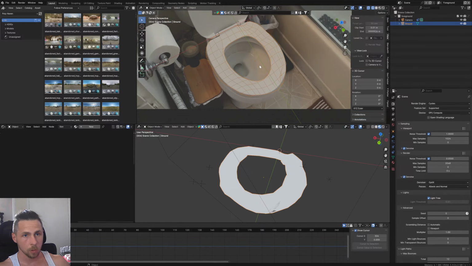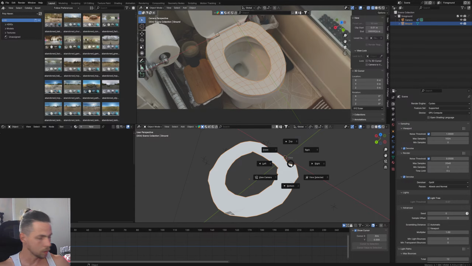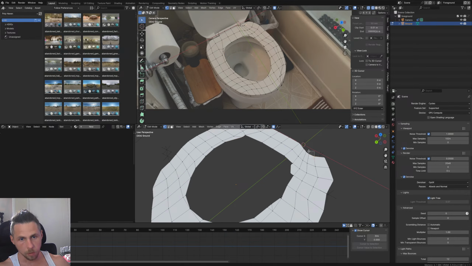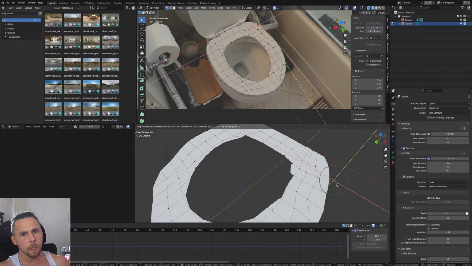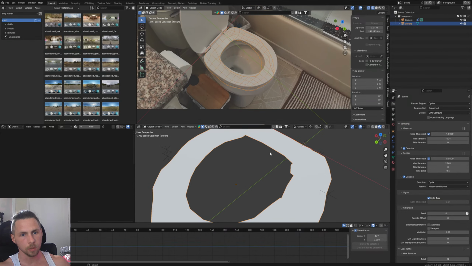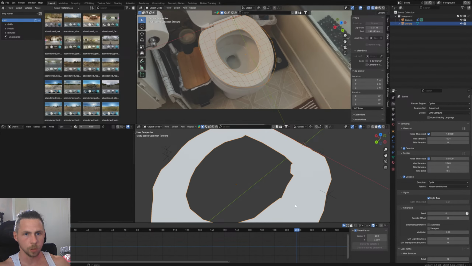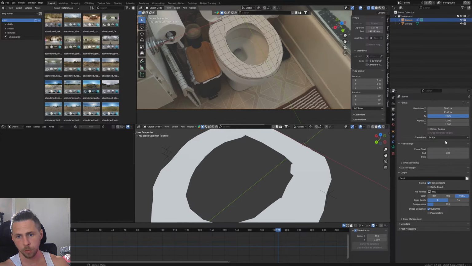Okay, cool. This is my toilet seat. It's basically perfection. Let me fix this edge real quick. You might actually need this. Okay. And this one is sticking out a little. Nice. And when I look at it, perfect model of the toilet seat. It does seem to hover a little. It's weird, it shouldn't be hovering. Let me see if my camera settings are alright. 24 frames, that's how we recorded it. It seems all good.